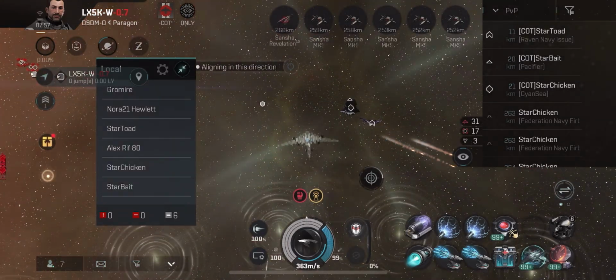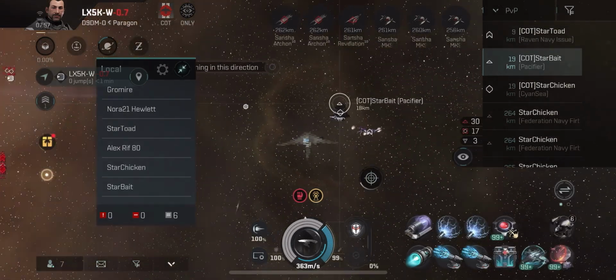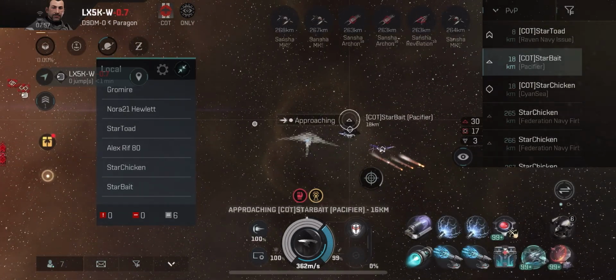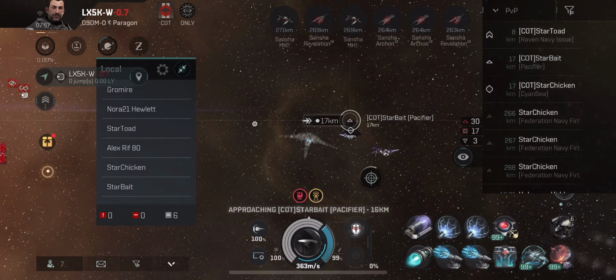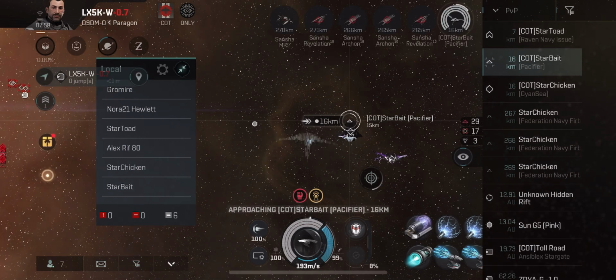Alright, almost in range here to pop our cloak. Let's make sure that we are approaching the correct target. We want to make sure we're approaching and not orbiting because we want to be in a straight line to maintain our optimal DPS here with lasers. Okay, let's go ahead and pop our cloak and turn everything on.